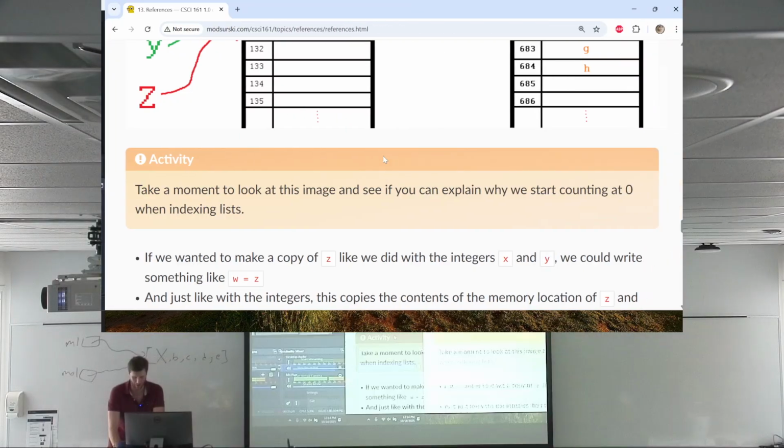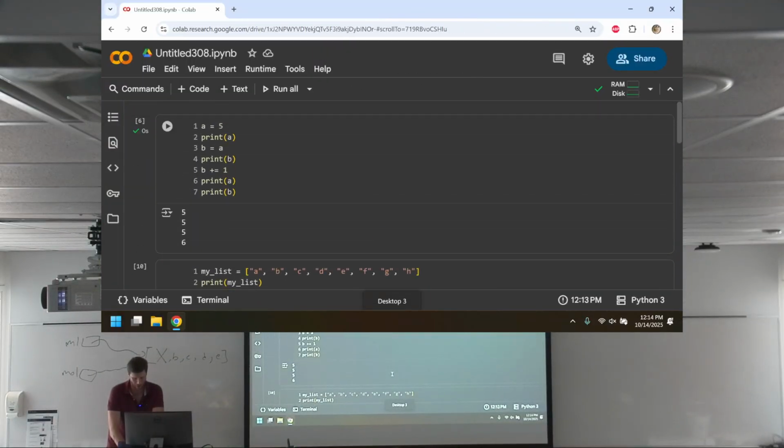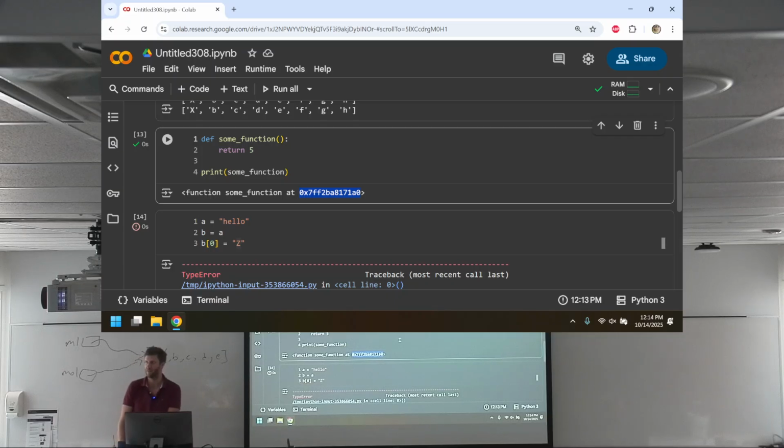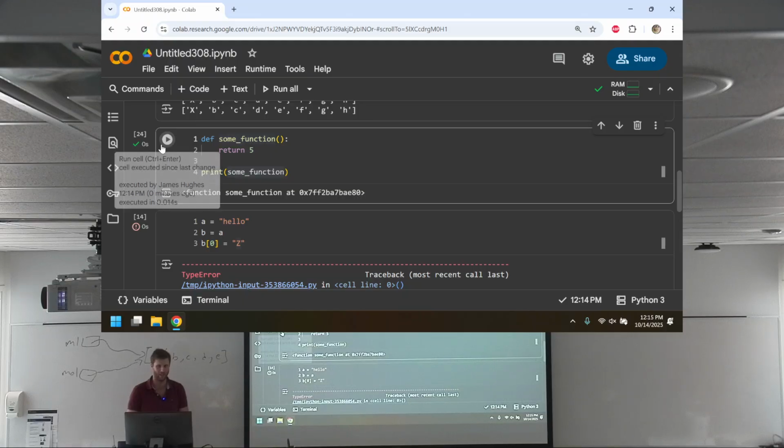And this, for example, right? Remember when I showed you, where was it? This is like the reference. What's stored here? Well, it's a reference to where you can find the function. Notice how every time I hit run, it's in a different spot. It's kind of fun, right? Because the computer has to put it there. See? It's always around 7FF though. 7FF of 2B. Yeah, there's a lot of RAM.